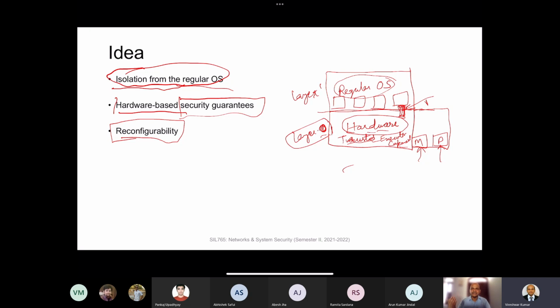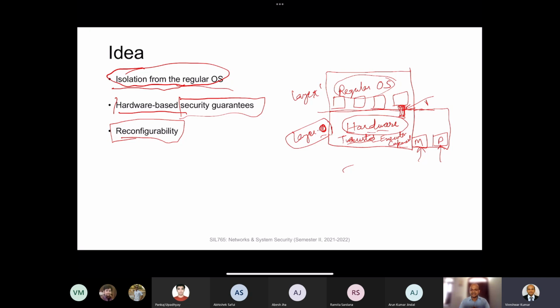So we looked into how to prevent attacks, we looked into how to detect attacks, but now what we are saying is that we have these cryptographic techniques, but they may not be sufficient. We have these detection techniques, but that might also not be able to detect some attacks. So therefore, let's say that our regular operating system is always vulnerable to an attack. So then what can we do?